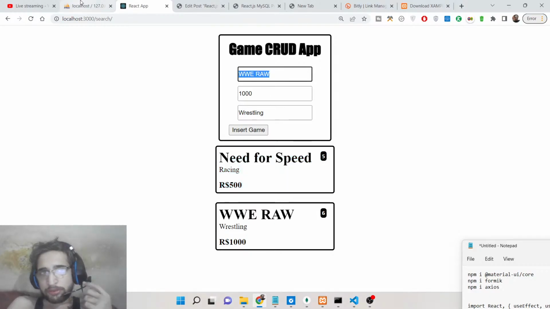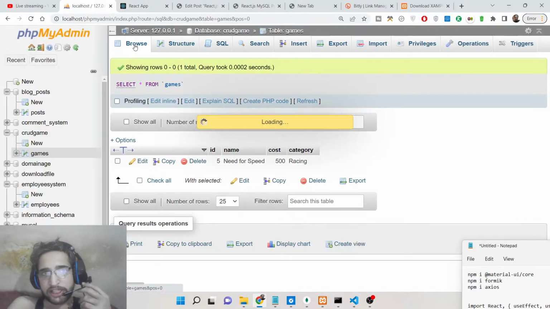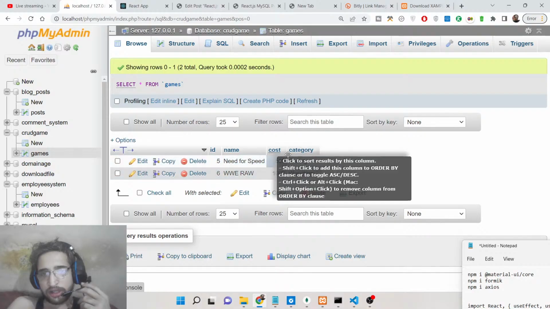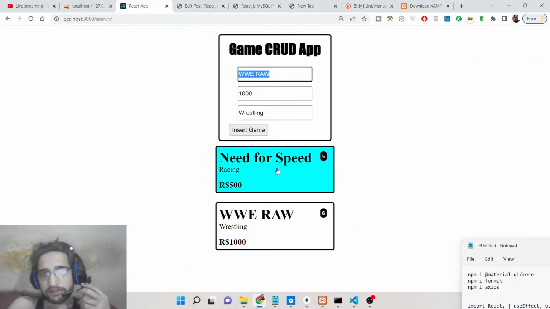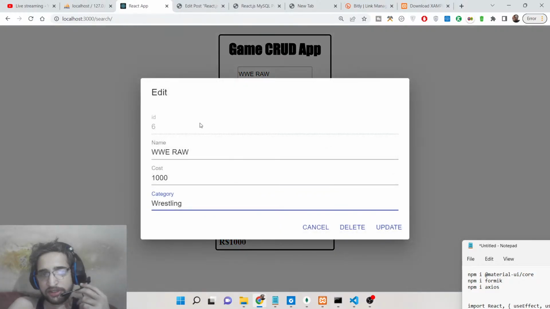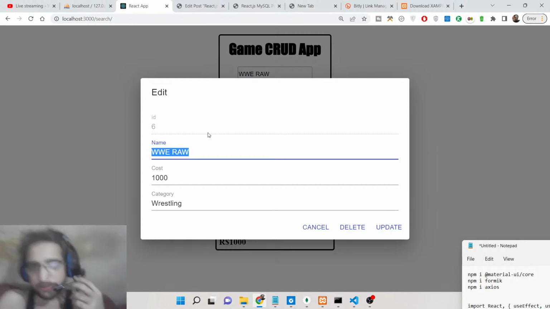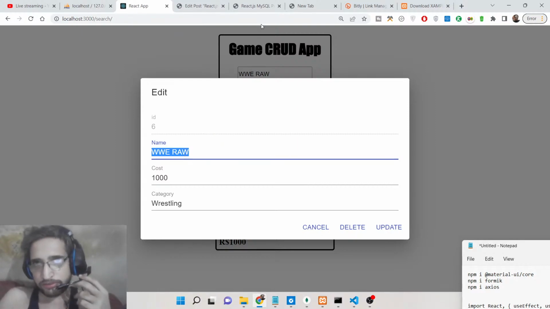Now if I need to update any of the individual records, what we can do is hover onto the record here. You can see the background color changes. If I hit this, a new pop-up window will appear here. It's a material window. For building this UI, we are also using Material UI for React.js.